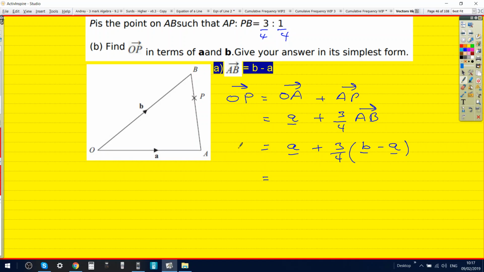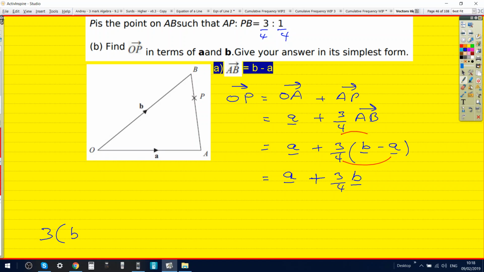So would the A and minus A cancel each other out? Expand first. Brackets first. Oh, B minus A. Is that just still B? I'm not sure. Expand. Okay. So would it be 3/4 BA? No. 3/4 times B, and then 3/4 times minus A. So that'd be minus 3/4 A.